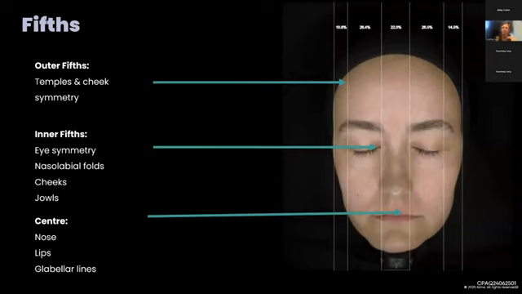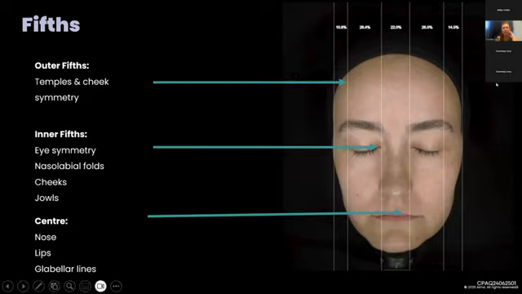Fifths of the face, so important to mention here that during image capture, the patient's face needs to be perfectly centered to get this symmetry right. And we're all asymmetrical, which is great. We shouldn't be symmetrical, but some patients will have a more profound asymmetry, which they're quite unhappy with. So here we have the percentages. We can see that one side of the face is bigger than the other side, which again is normal.